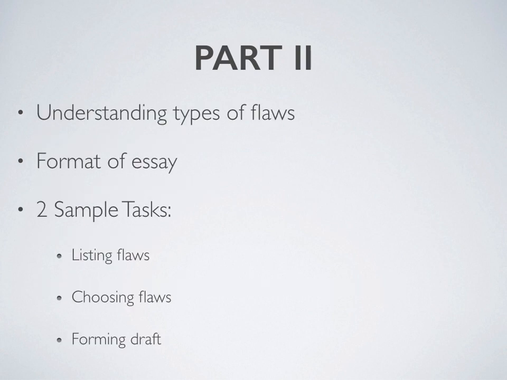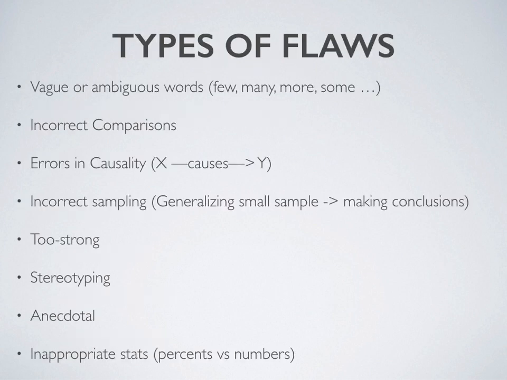Now we'll go over what kinds of reasoning flaws usually show up in these arguments. We'll understand how to write the essay, what format to follow, and finally, we'll take a look at 2 sample questions from the actual ETS pool. We'll look at the instructions and accordingly understand what to write in the essay. We'll learn to identify logical reasoning flaws within the author's arguments. We'll learn to choose the strongest among them and then draft out the essay using those points. So let's dive right in.